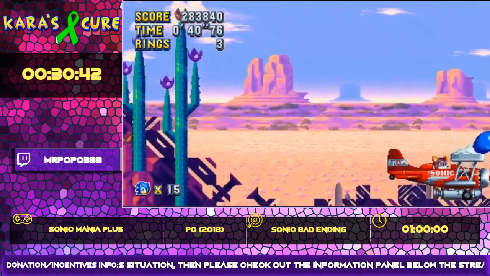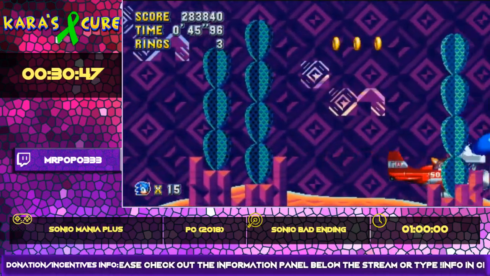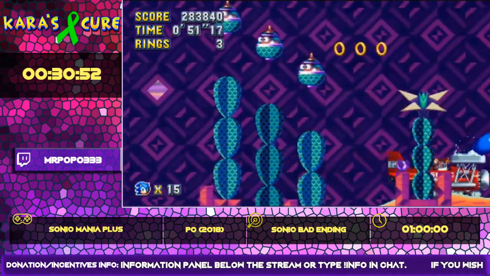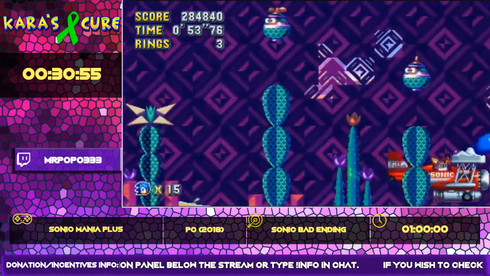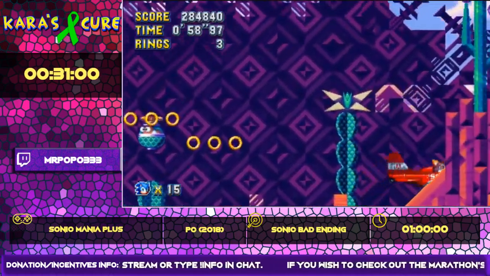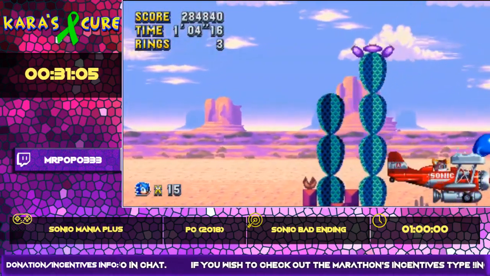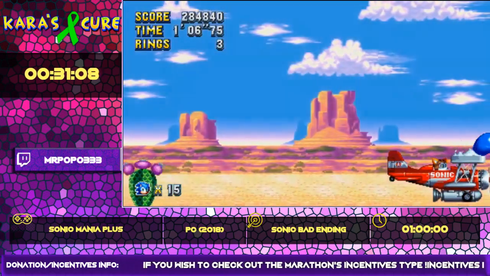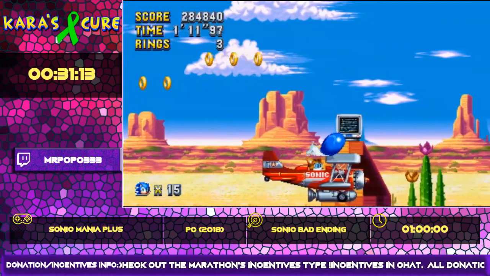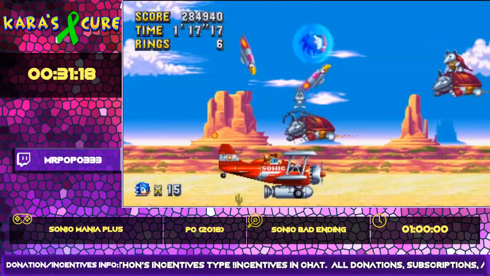Oh, I can't say that this is another of four original stages. You can clearly see that this one is pretty inspired by Sky Chase from Sonic 2. Even this section of the music that you just heard hints at it. Yeah, so easy part's over.